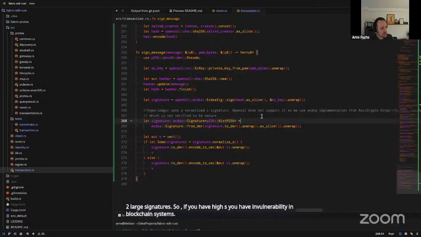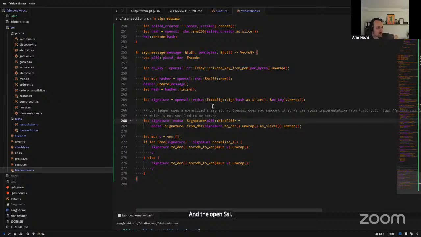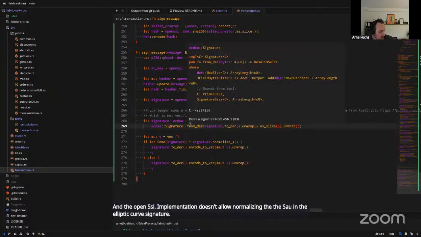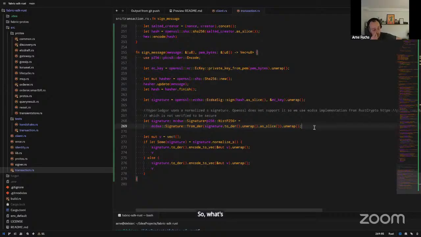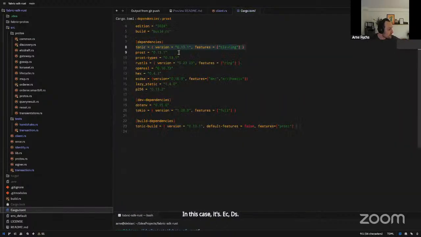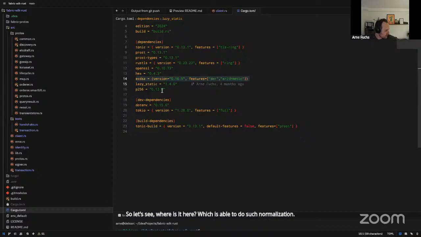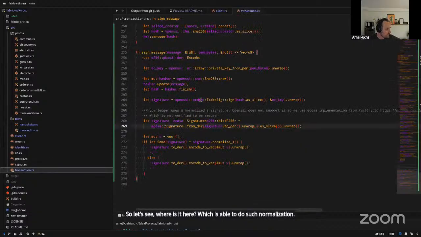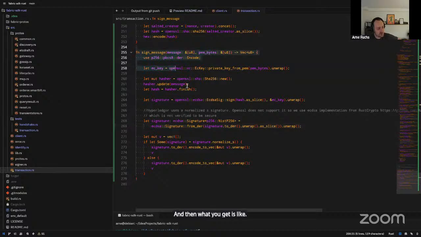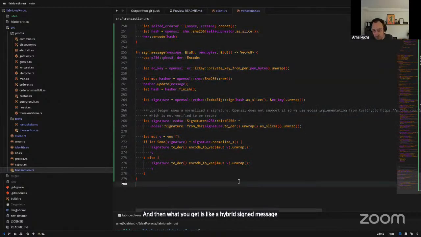And the OpenSSL implementation doesn't allow normalizing the S value in the elliptic curve signature. So what's currently the implementation is to get another crate, in this case, ECDSA, which is able to do such normalization. And then what you get is a hybrid sign message like this one, which is not good.